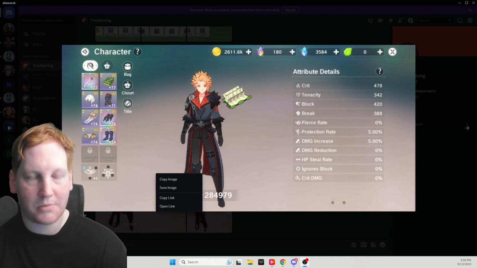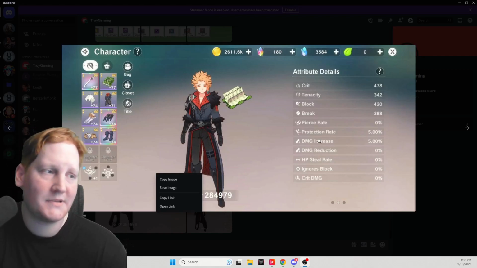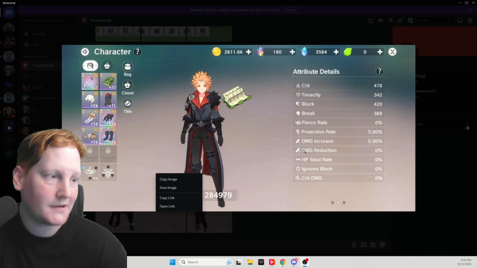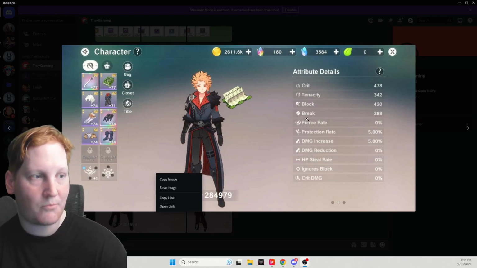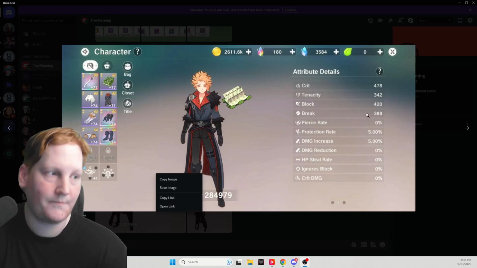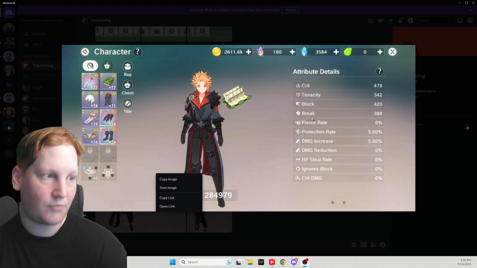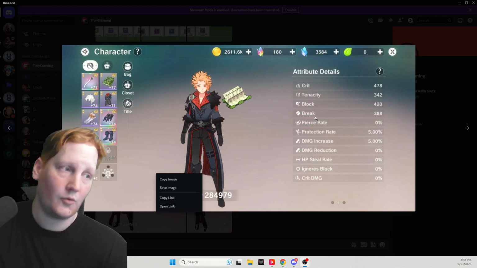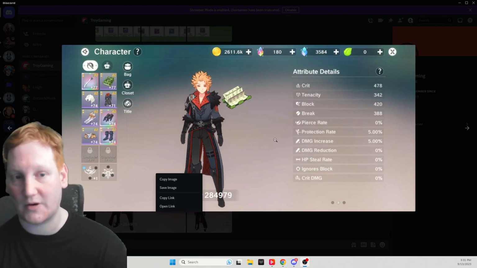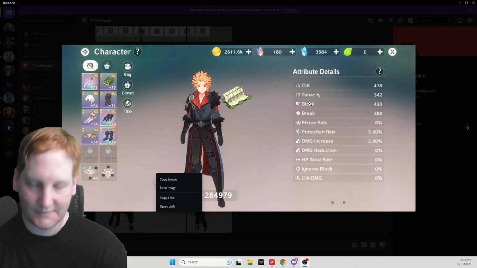Now, ignore block is kind of a weird stat. Nothing else really has that kind of interaction, besides maybe you could look at it the same way as pierce rate and protection, where they go after different stats. So we have break versus block up here, and break is my chance to go through your block effect. Block is the defensive, break is the offensive. So you trigger, and ignore block down here is, if you do trigger block, how much of that block I ignore. Block is a standardized number.